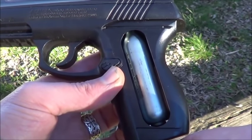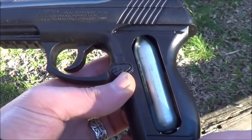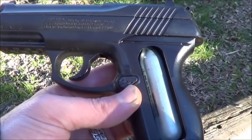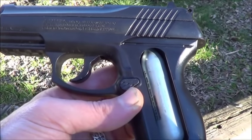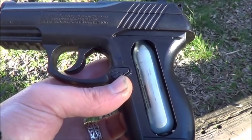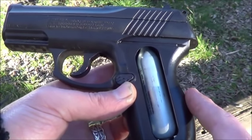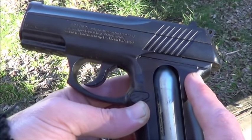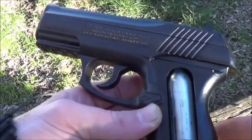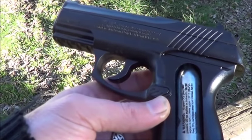Good grief. Nice little warning written on the side here. Warning, not a toy. Misuse or careless use may cause fatal injury. Right? Yeah, there was still a whole lot of air left in this canister. I'm really, really impressed with the efficiency of this. I could have gone on to 150, probably 200 shots out of this one cartridge. Not bad, Crosman, not bad.